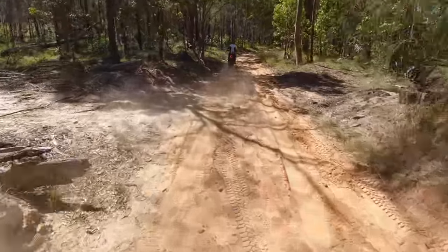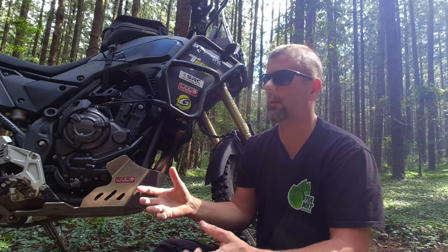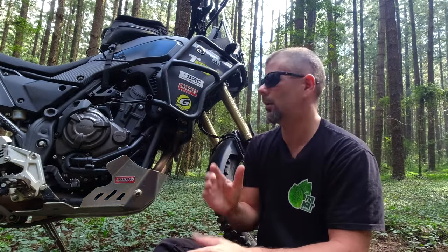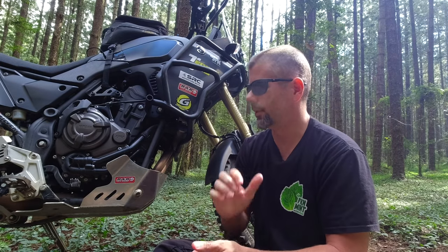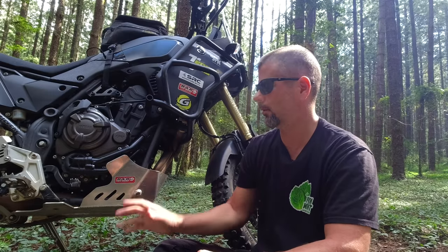I'm someone of my weight, around about 75 kilos. Add another 15, 20 kilos with all the gear and camping gear and stuff on the bike. Let's just say I'm surprised at what it will handle. Obviously, the big jumps and stuff, you're going to bottom out. It bottoms out hard too, especially those forks, if you push it too hard. But you can have a lot of fun on this bike with the stock suspension.